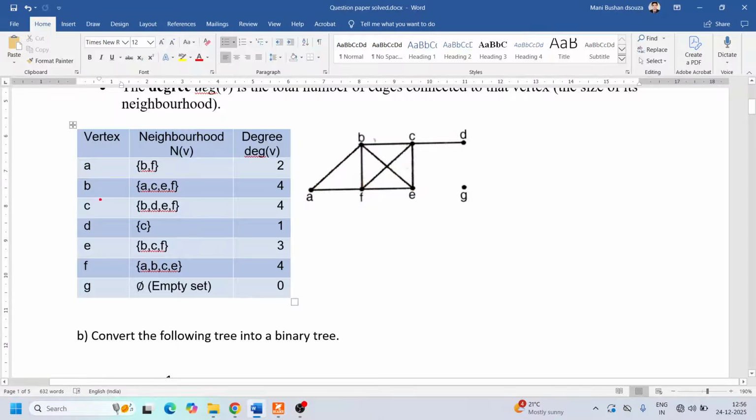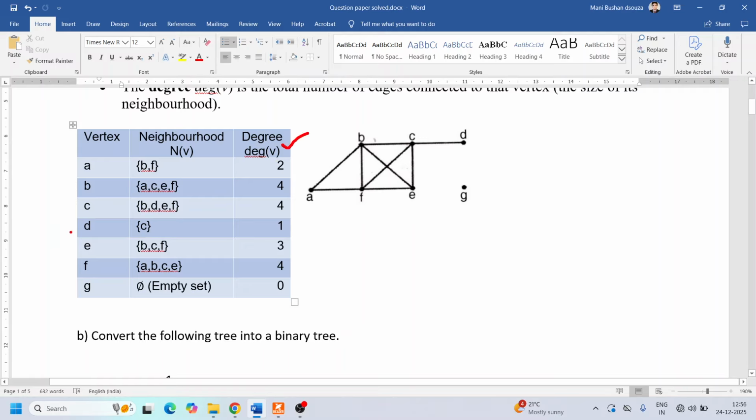So let's look at the vertex C here. If you take the vertex C here, how many vertices are connected to it by a direct edge? One is B, the other one is D, next one is F. There is an edge over here, you can notice there is an edge here, and the last one is E because there is an edge here. So we have B, D, E, F. How many edges are there? 1, 2, 3, and this one is 4. So altogether we have 4 edges, and that is what is called the degree.